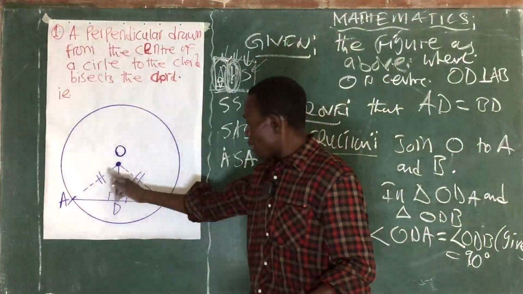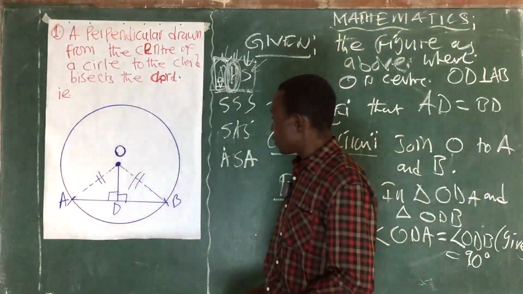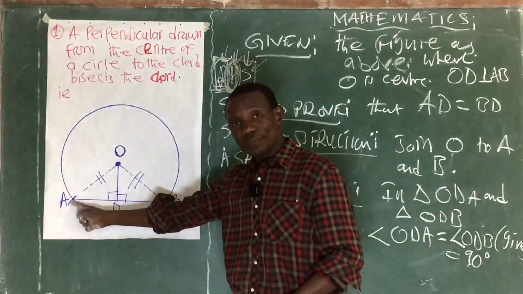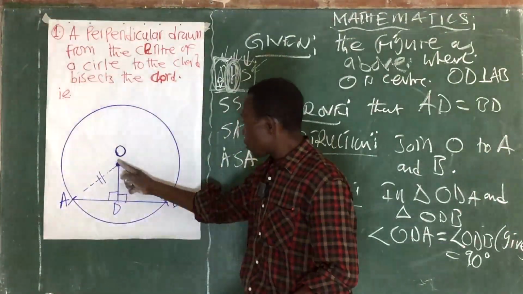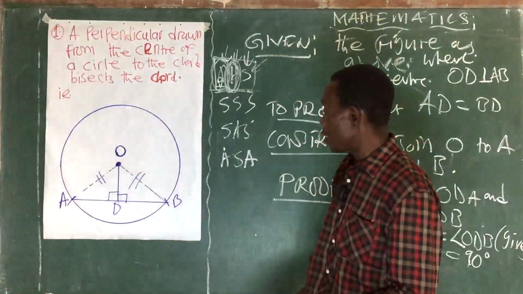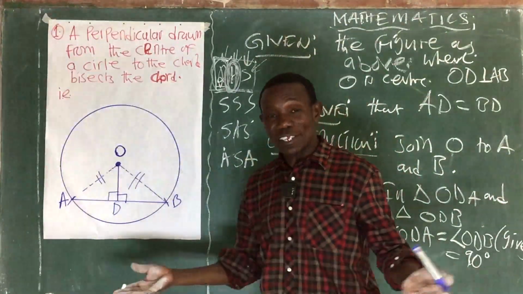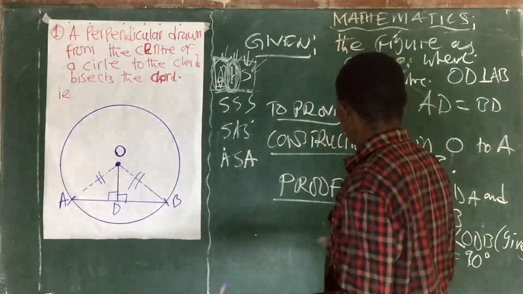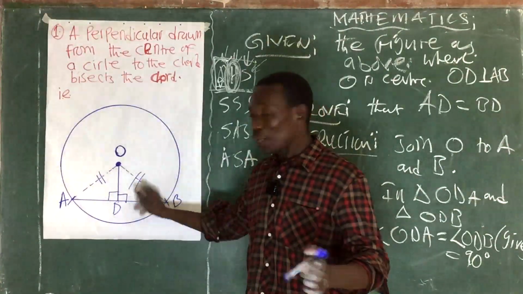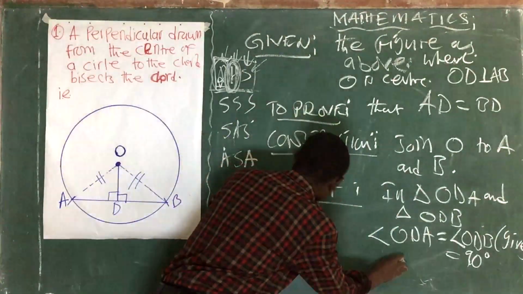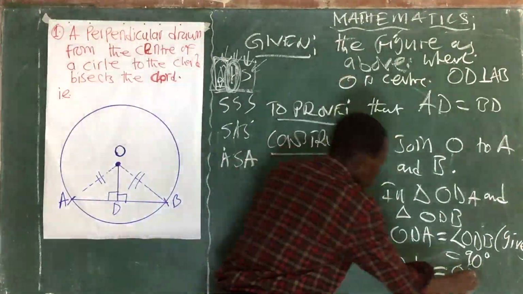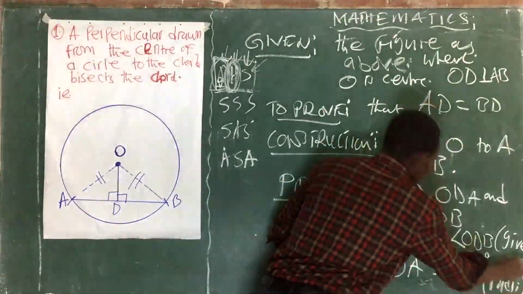By virtue of the diagram that we have here, you'd be able to realize that the hypotenuse of triangle ODA is the radius, which we have just constructed. And the hypotenuse of triangle ODB is also the radius, which I have just constructed. So we know for sure that the radii are equal. So in this case, it tells us the two hypotenuse sides are equal. So we write that down to say side OA is equal to side what? That is OB. This one say radii, just like that.